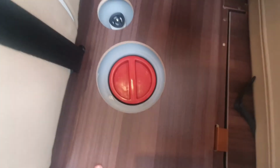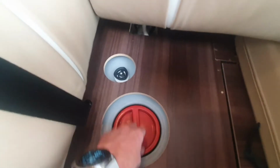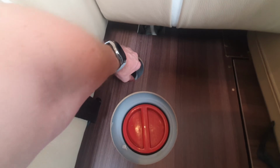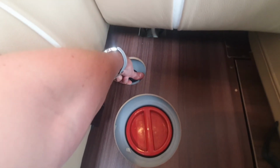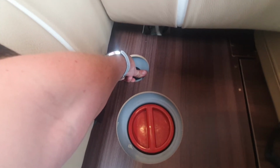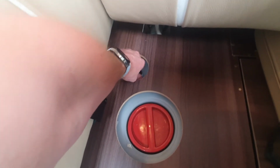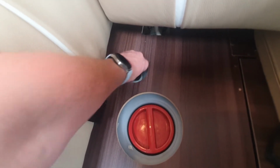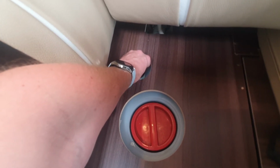Underneath this seat panel, we'll just take it out for the moment, is your freshwater tank. And you will see we have access to clean the tank and also a little wheel to drain down. So that's how we drain down our fresh water. Basically, we just do a 180 turn till we hear a clunk, and that will drain it down to 20 litres. But if you want to drain the whole tank, I go as far as I can till I feel some resistance. And then to close it, I just go as far as I need till it stops. Yeah. So, just as a bit of a recap, I'll just put this cushion back as well.